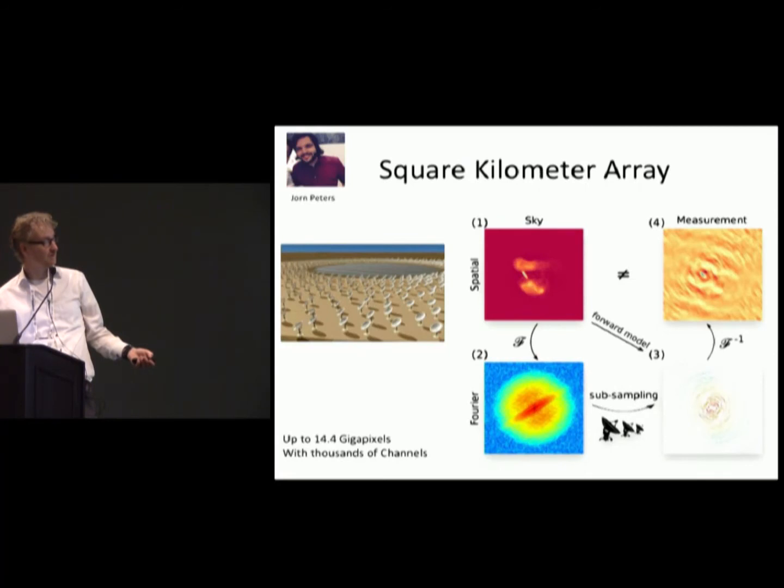The easiest thing you could try is to take this subsampled set of Fourier components and do an inverse Fourier transform. Because if we had all of them, we would have gotten the right image. But unfortunately, it looks really bad. There's just not enough information there to get this reconstruction well. Of course, things like compressed sensing do improve on this. But none of these methods actually learns, right?